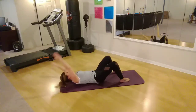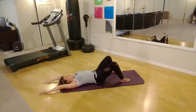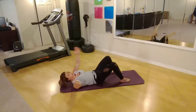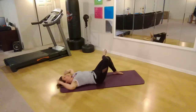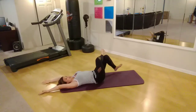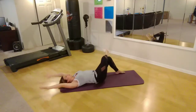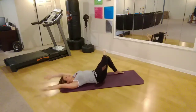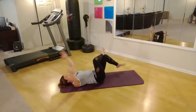Lift your shoulder off the ground as you crunch, then bring it back. We're going to add on to this move — it's an awesome one if you get that form right. Take that leg back up just like our starting move. Lift your arms up. We're going to put a bunch of stuff together — lift your legs, crunch, and reach your arms over that bent leg. Bring it back down. Shoulder off the ground — lead with that shoulder, lift the shoulder blade up. Work the muscles you want to work; it's all in your core. Lots of control — take the breaks when you need to.